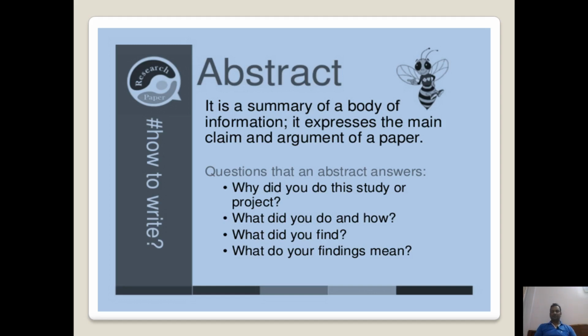What did you do and how? Means how did you do this? What did you find? Means what did you get through this research? That is also you have to mention, because these are the questions that an abstract answers. What do your findings mean? Such questions you answer, and that you have to write in your own words in the abstract.